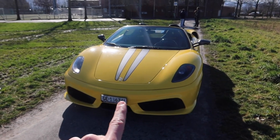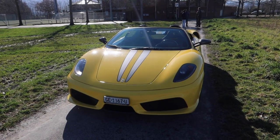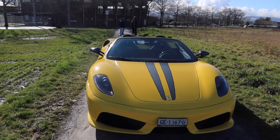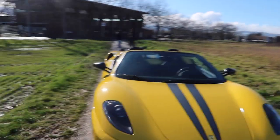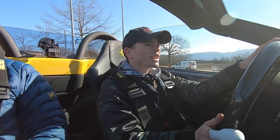499 worldwide means this car is basically double the price of a coupe, and that's purely down to the limited production numbers. It's going to be really interesting to see how much the experience changes compared to my car, driving without the roof, since mechanically it's exactly the same. This one does have a stock exhaust, so it's not going to be quite as loud — though with the roof off I don't think you need it to be.